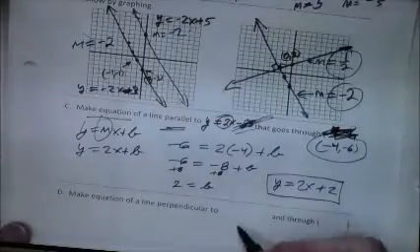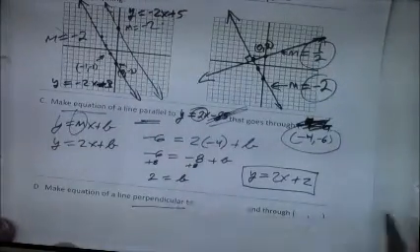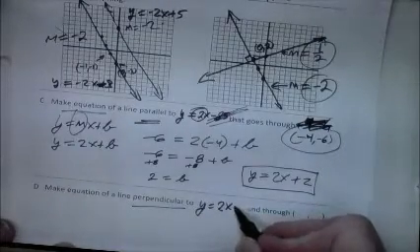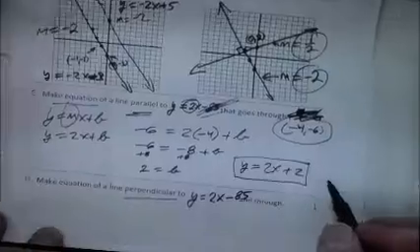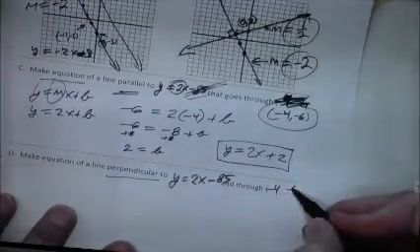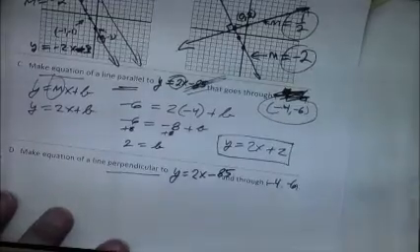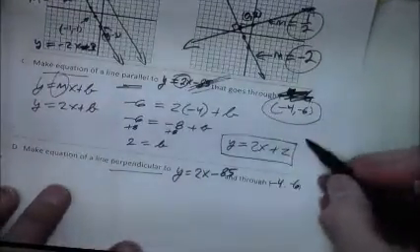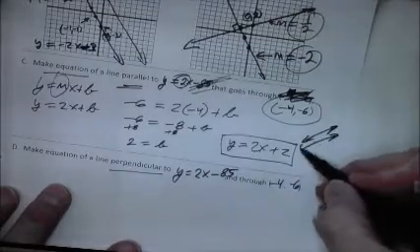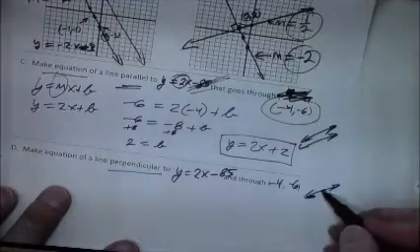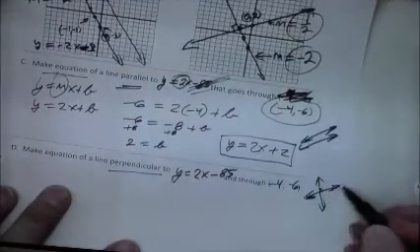Okay? Make an equation of a line perpendicular to y equals, oh, guess what? I'm going to use the same thing, 2x minus 85, and we're going to use the same exact points, because it's perfectly fine to use the same exact points. But now, in this case, these were 2 lines that were parallel. Now, this line and the line we're going to make are going to be lines that are perpendicular.